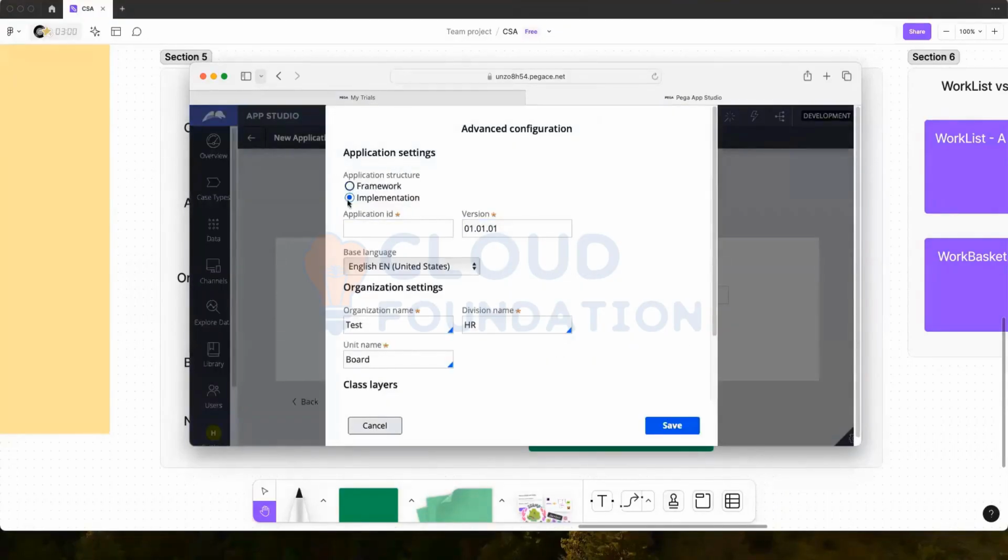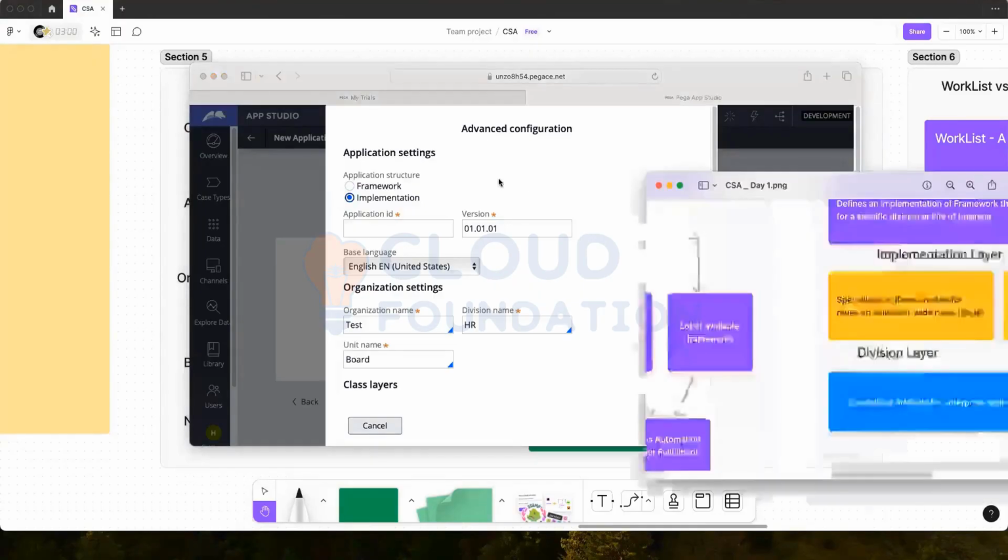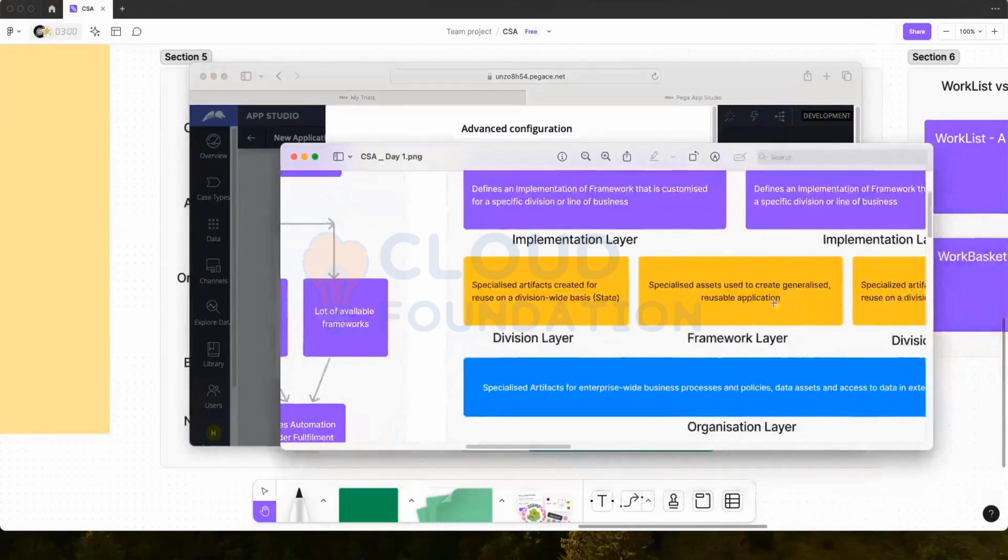You see this framework, implementation. Because if you remember, to create our organization we selected implementation. That's why we have the implementation layer. But if I select framework, then only the framework layer will come.